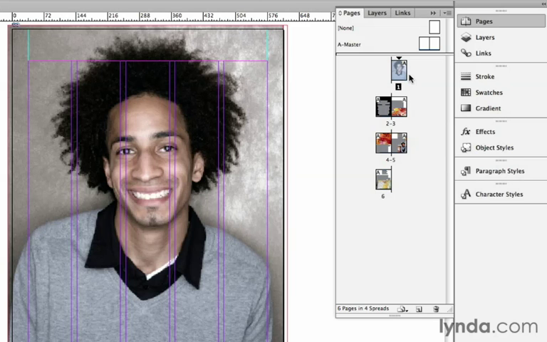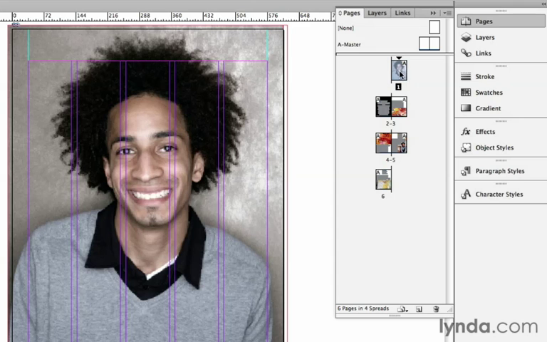InDesign has two methods for making the first page of a document be on the left-hand page, but neither of them are particularly obvious, so let me show you how it's done. The first method has to do with page numbers. In Western documents, an odd number page, like page 1, 3, or 5, is always going to be on the right side of the spine. Even number pages are always on the left. So the first trick on getting the first page of the document being on the left is to change it into an even number page.